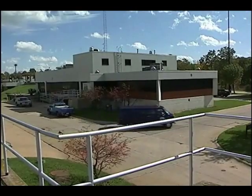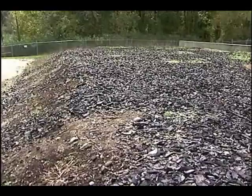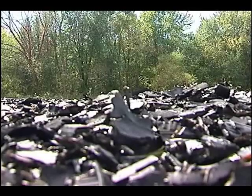The newest additions to the plant are 2 large biofilters. The air from several buildings at the site is collected and run through these filters to help remove some of the odors that occur in the process. What they are is an area where we run corrugated pipe through it, and it actually sucks the air out of the compost building and the influent building. There's organic and inorganic material piled up on that, and it draws the air through them and eliminates the odor, and they really do a good job.